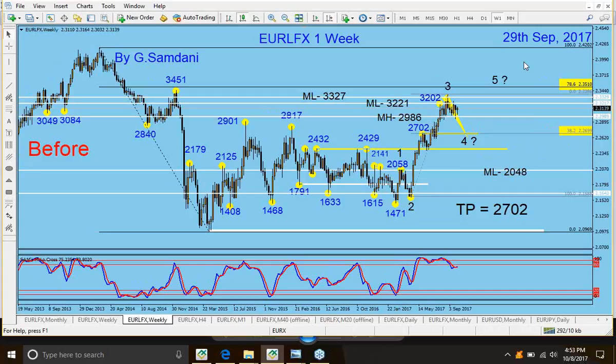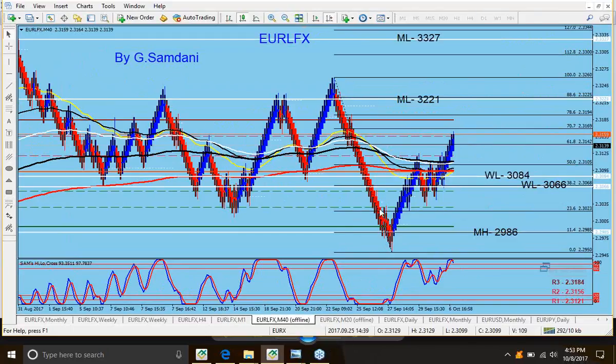We might go up, but first we need to drop. Okay, that's the idea. But for some reason, if some strong news comes in, it can pop right from here to the upside, right? So be careful. 32.21 is the bottom line. We can say that if it goes above that, then we're not going to look for short. We're going to look for long.